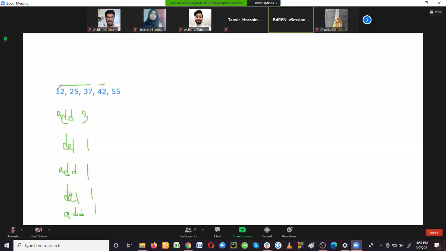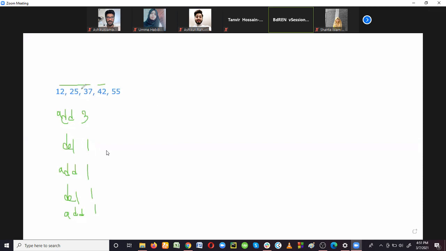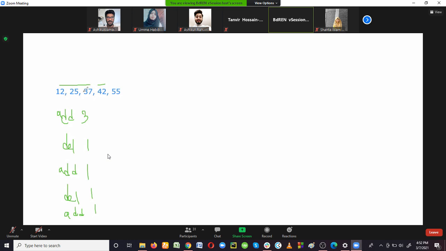I'm just asking, look at this. Here, some data elements are given, and the queue is an empty queue. So at first, you have to insert three data elements 12, 25, 37, then delete one element. After that, you will get different values of front and rear. Then again, insert another data element. After that, delete one more element.